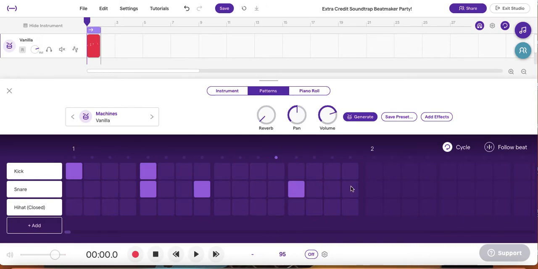And you just do that by clicking in the boxes. I am just messing around right now. I'm not doing anything special. But you will find it after time. You'll get used to what some of these basic patterns are.